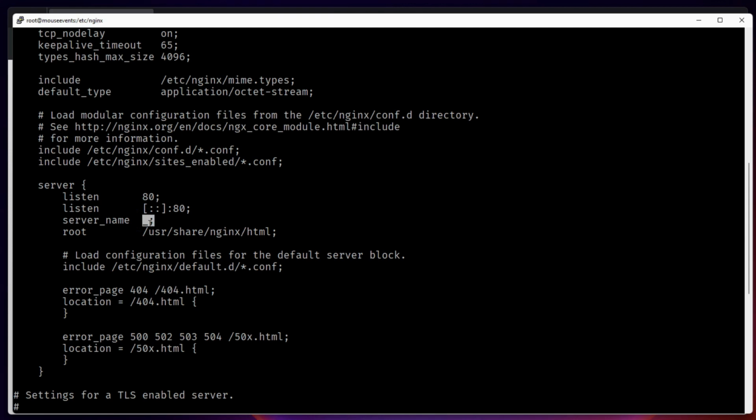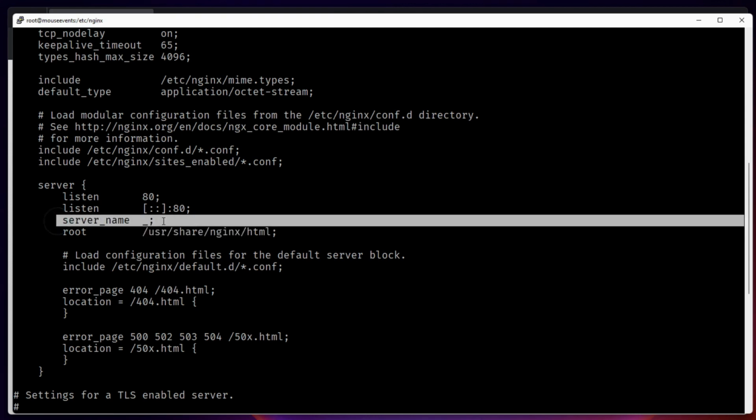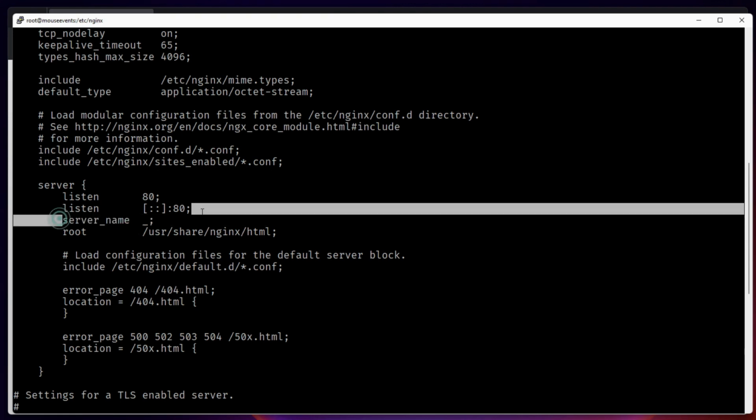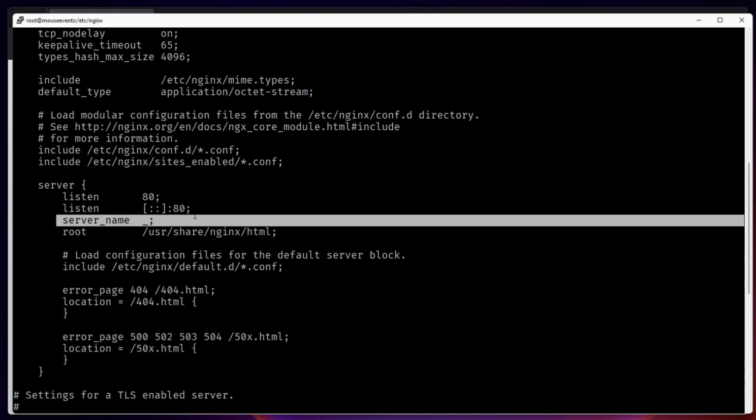Based upon the server name, if you make a request to mouse.events, the server is going to receive it at 80, and based upon the server name, it will direct which root folder to be used to load the HTML files. So the secret or trick lies in how we are using the server name. That's where we differentiate it.